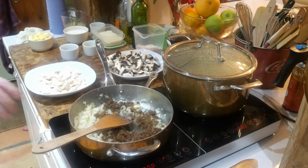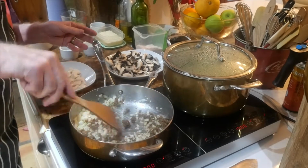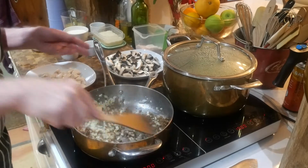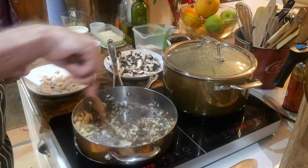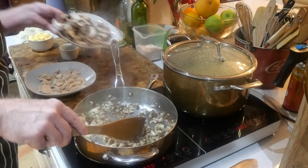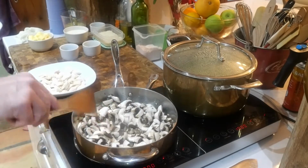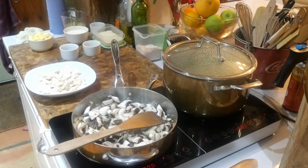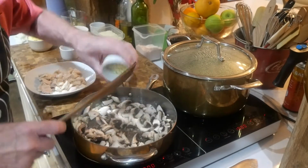Now in this little dish, I forgot to mention, this is the stalks of the mushrooms that I've blended down to use them up to make the sauce. I'm going to put in the mushrooms now. And I'm also going to put in the garlic.